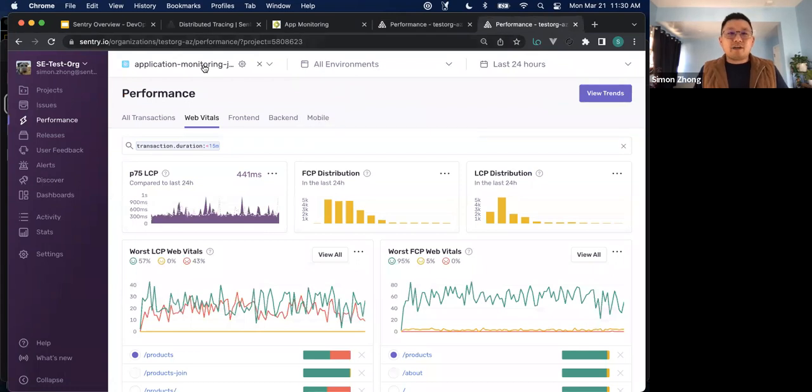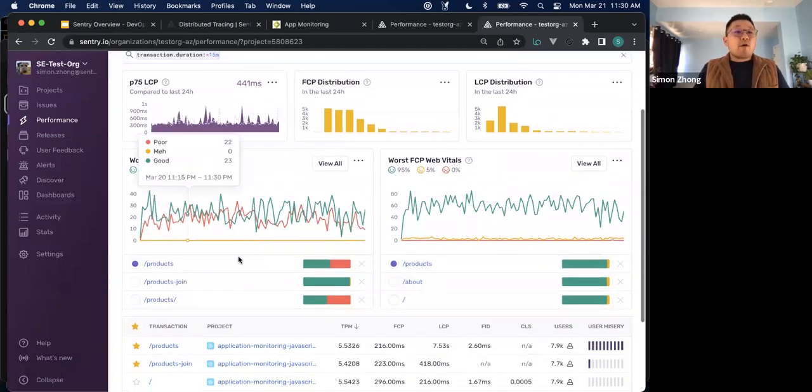So here we have the same application, but this time we have data fed with some web vitals shown right away. So the largest contentful paint details like how long it took for the largest thing to load. FCP is first thing to load, first contentful paint. How our transactions are behaving against those web vitals.